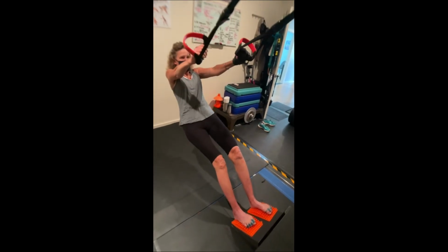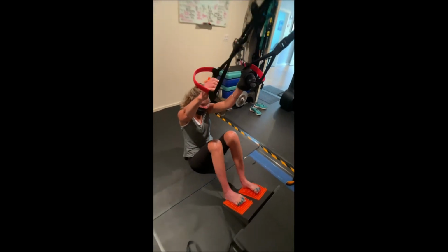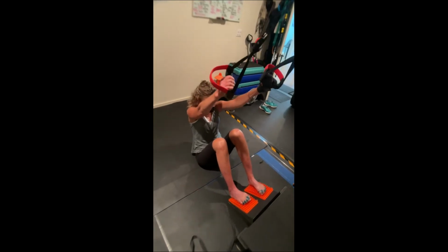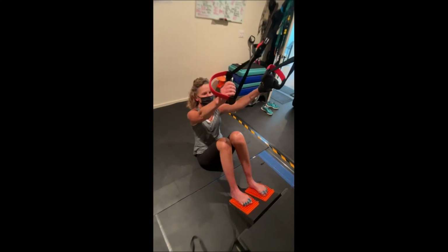Sternum up. Right there. Oof. What? There's that hardest part is controlling that right leg. Okay. It just wants to dive in so bad. Reset.